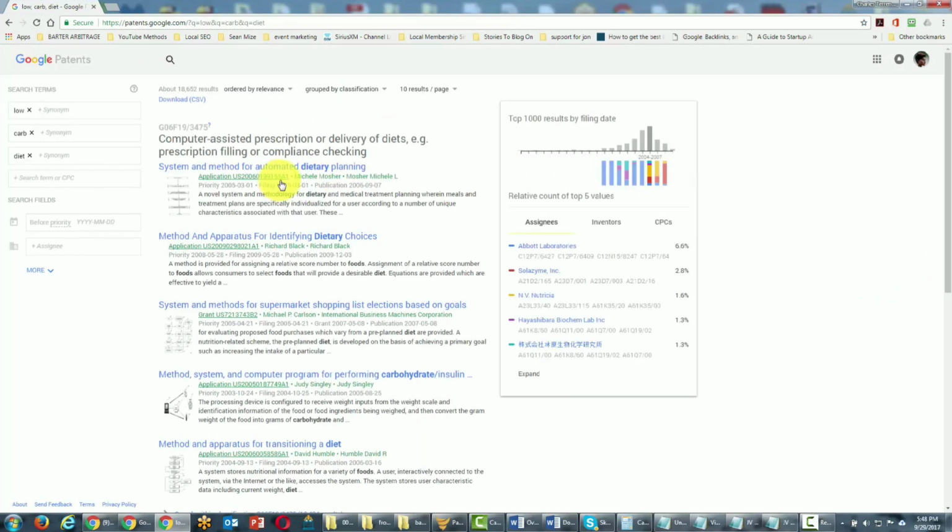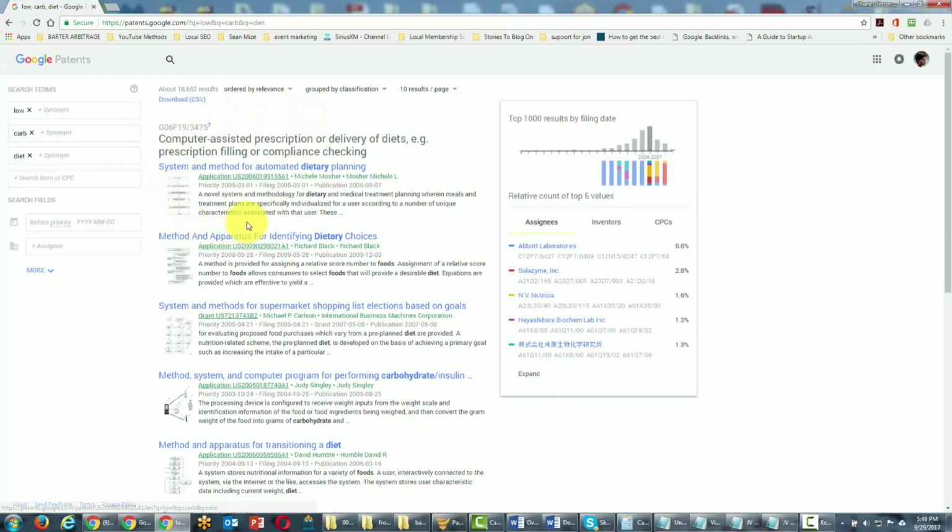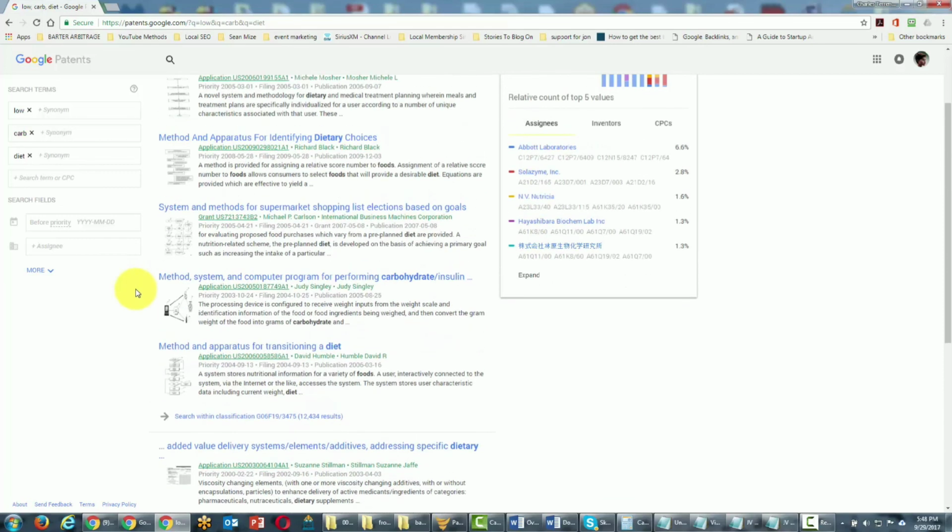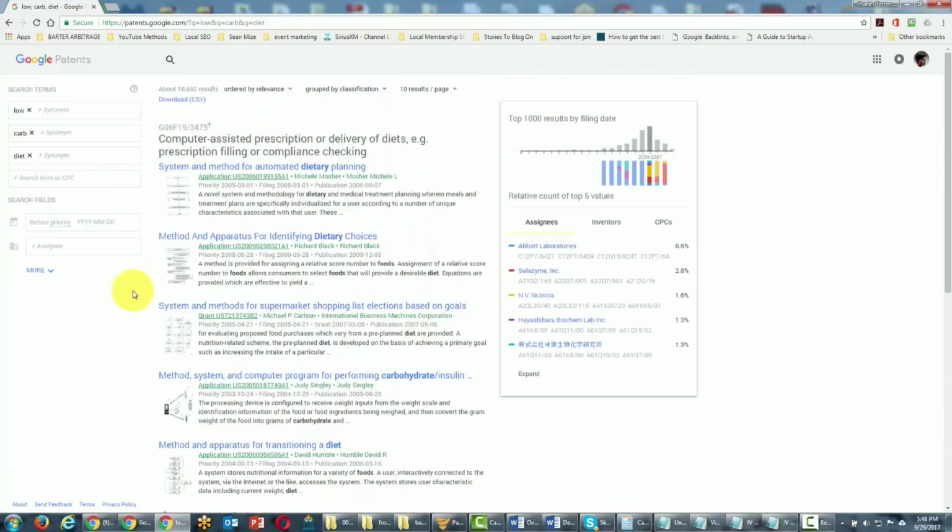But as you write it out, Google will actually go and look for patents with those search terms. Now, you'll be able to look at all of the different ways that individuals and companies have looked to patent on those search terms.